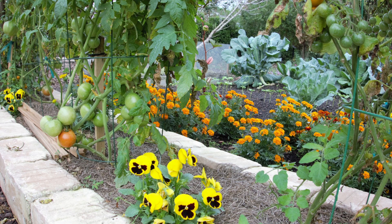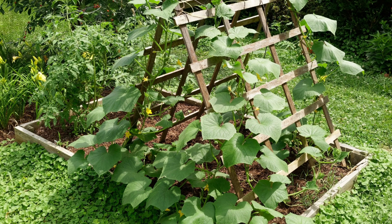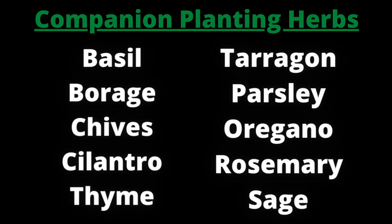The basics of companion planting is knowing your plant's growing style: does it grow big and tall, on a vine, short, or spread along the ground? Are the roots deep or shallow? Does it like a warm sunny spot or a cool darker spot? We can take plants that grow tall and like the sun and put shorter shade-loving plants beneath them. Plants that grow along the ground can be grown up a trellis with other things underneath, interplanting everything together based on how they grow.